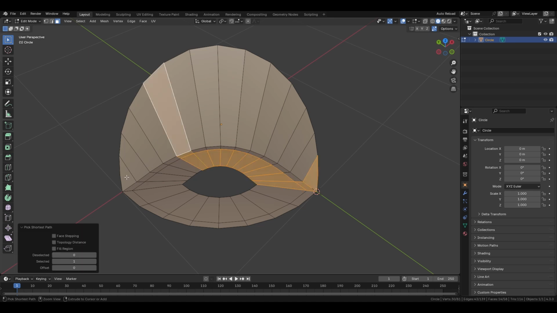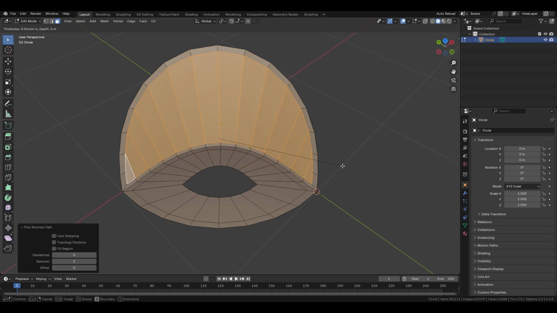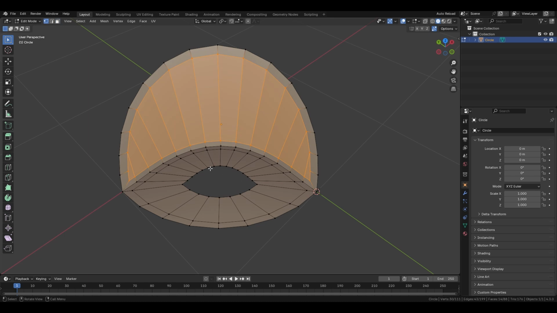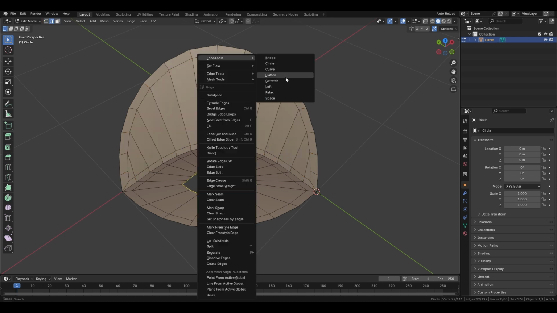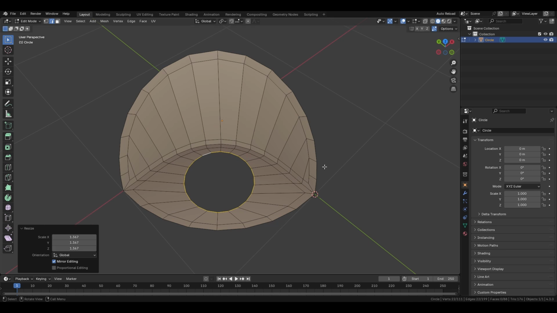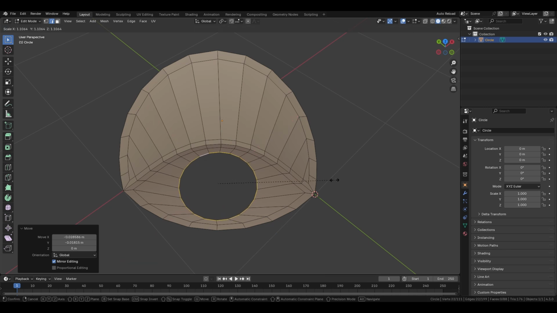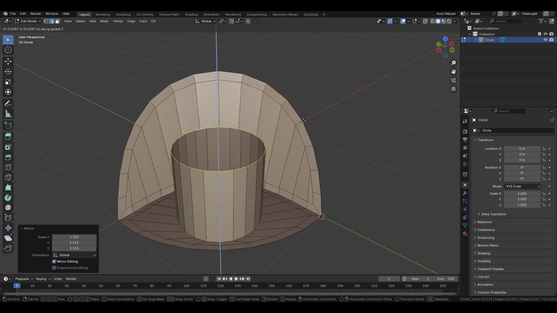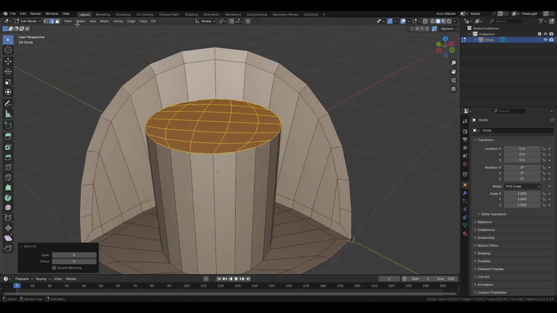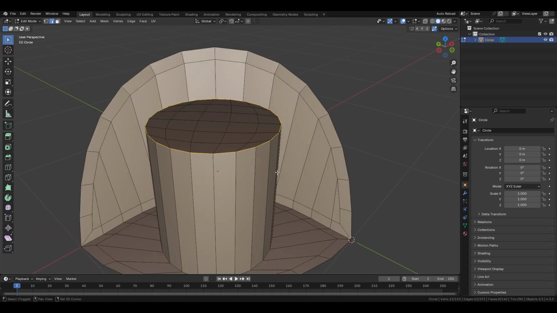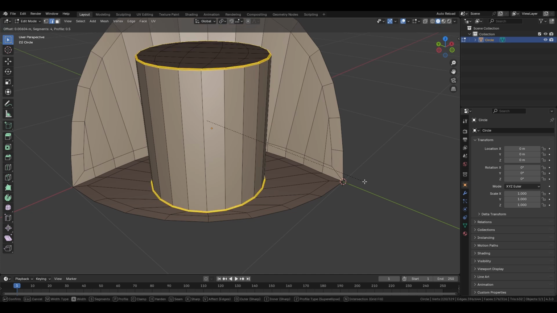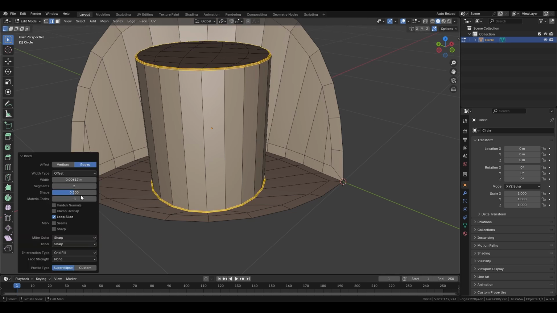Then select these faces here and slightly inset them like this. Then select these edges, right click, Loop Tools, Circle, and then scale it. Press G, Shift Z to move it in the X and Y axes, not in the Z axis. So likewise you can move and then scale it. After that, extrude it, then press Ctrl F, Grid Fill, then go to select loops, and then select boundary loops, and then select this edge, Ctrl B to slightly bevel, then reduce the segments to 2, increase the shape to 1, and then disable.